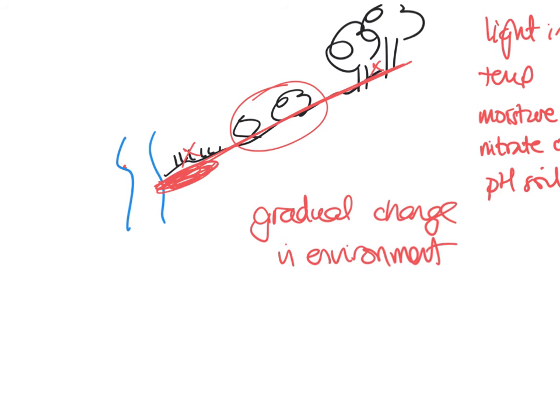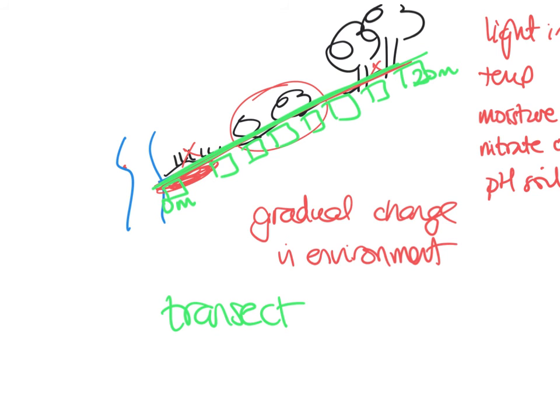But there's no point just going in and randomly putting quadrats down, because you're not going to see any patterns because your quadrats are just going to be randomly distributed in the area. And so what you do is get a tape measure and put it down along that line. That could be 0 meters, that might be 20 meters. And what you could do is put a quadrat down every 2 meters or every meter. Depends how far you're going. So you'd probably want to put it down every 2 meters, so you'd have 10 quadrats down there. And we call that a transect, taking a transect through the environment.